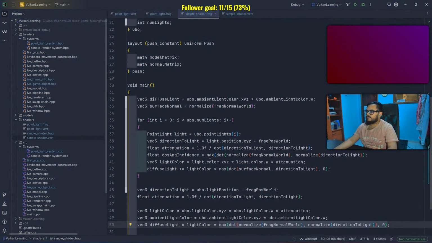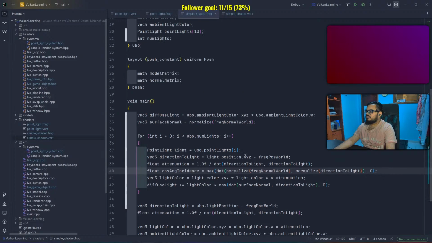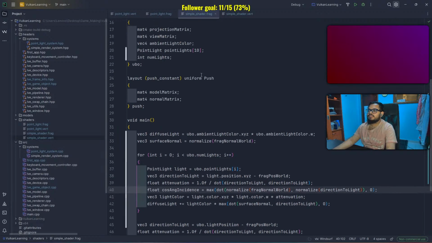I think we definitely need some plugin here just to highlight things. Let's see, GLSL. Let's click install.